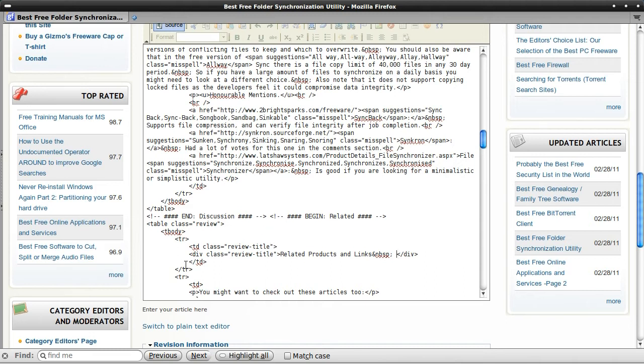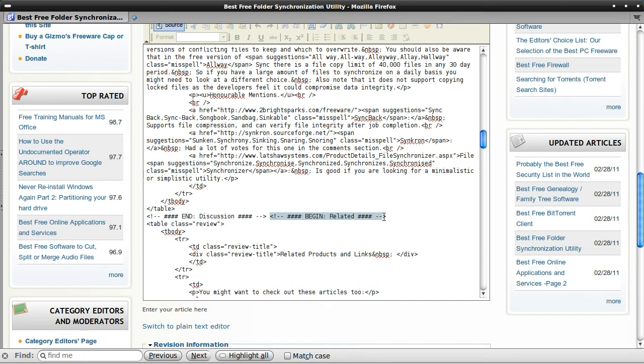Where we want, this is the review title, the related products and links section, and if we look backwards in this text a little bit, we'll actually see one of these section markers. It'll begin with these characters, which are actually special characters that comment out or make this text hidden, and your browser doesn't read that.